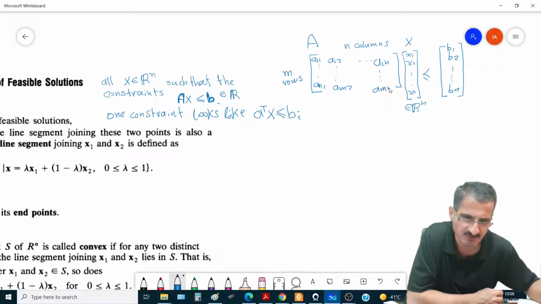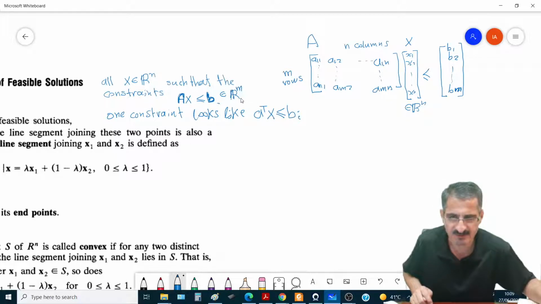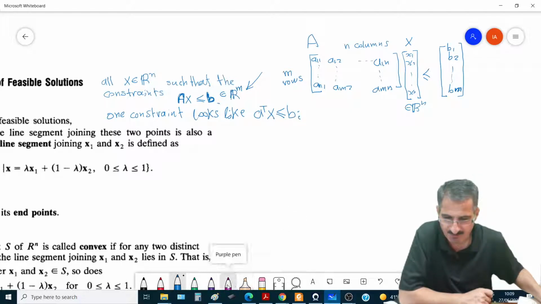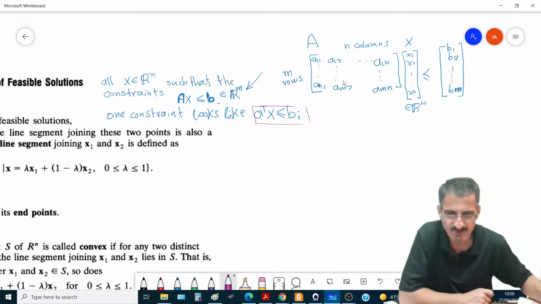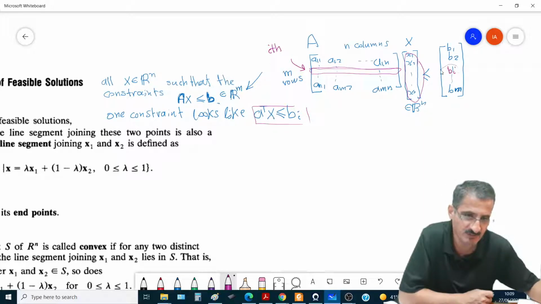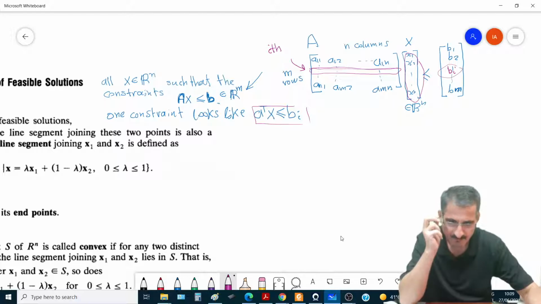You have seen this matrix before. And this will become M, and now we go back and say this is in Rm here. So one of the constraints, when I said one of these, it might be one of the rows in here, one of the rows multiplying this column. Say it is the ith row. The ith row will give us less than or equal to Bi. Good. So let's go back to where we were.